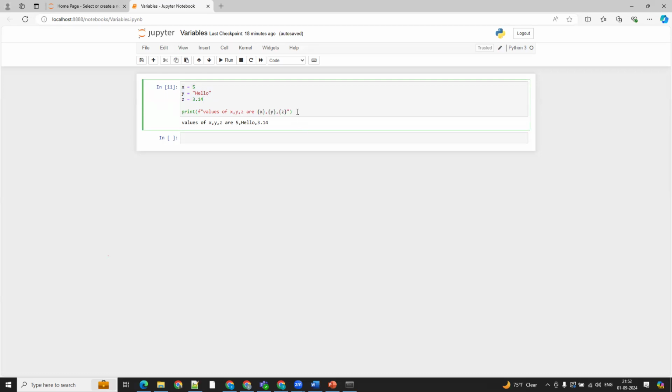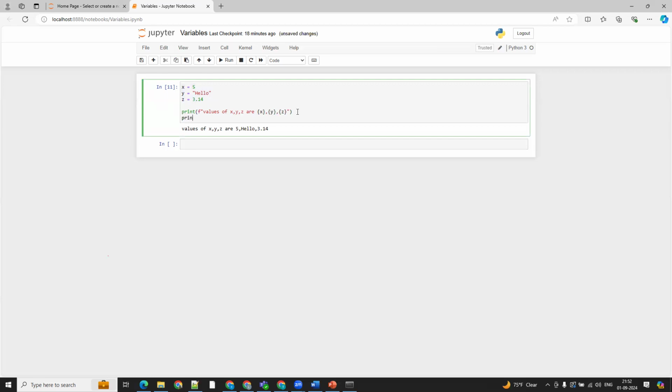If you want to write that one, you can write it happily here. So print of... Shiva, we don't believe you. Can you show us how it is going to store the data in the backend? Okay. Now within F string, data types of X, Y, Z are.